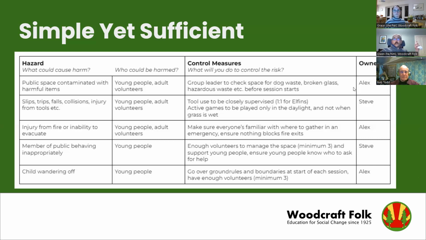So what's the risk? Who's at risk? What are you doing about it? And who owns the doing? That is the basic minimum that we need on a written risk assessment. And as I say, that can be generic to your normal activities in your normal venue, or if you're one of these groups that move between indoor and outdoor, just do two, indoor and outdoor, that cover the normal range of stuff that you do.